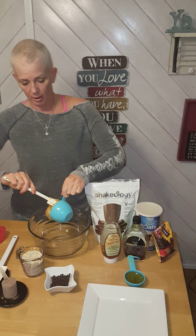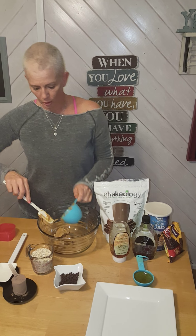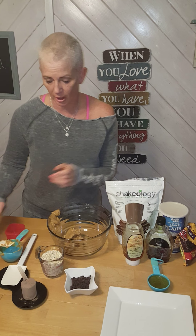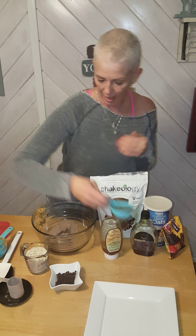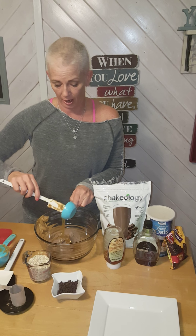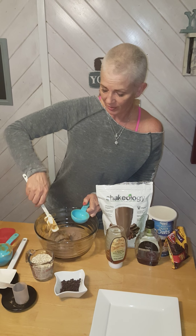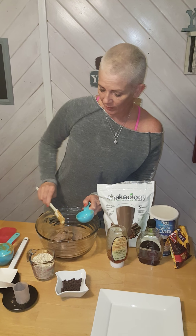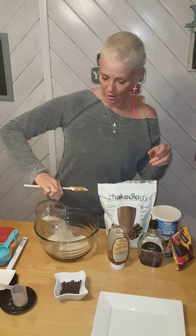I'm going to put the peanut butter in our bowl. If you don't like messy hands, this is definitely not a cookie you'd want to make. These are more like what I call Shakeology balls — they're no-bake, so they're ready to go right away. I store ours in the refrigerator and hopefully they last more than two days, which is always a challenge because everyone in our family loves these, even the little kids. This is a winning healthy snack for all of us for the holidays, and since I'm gluten-free, this is what I bring to all our gatherings so I know I'll have something chocolate.